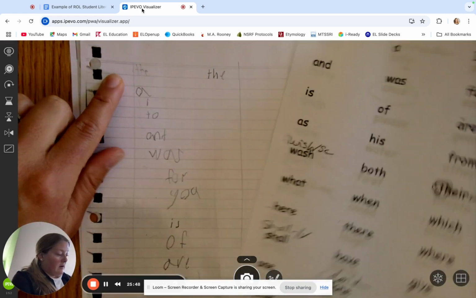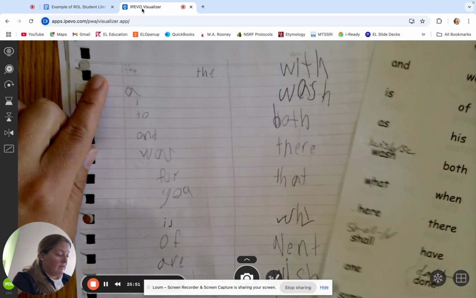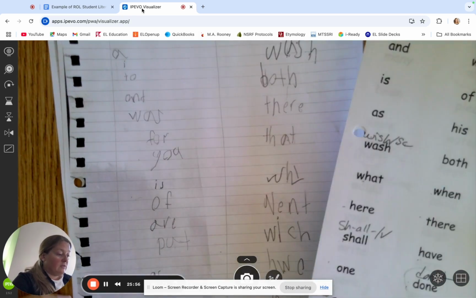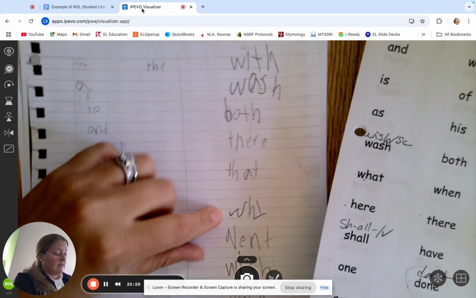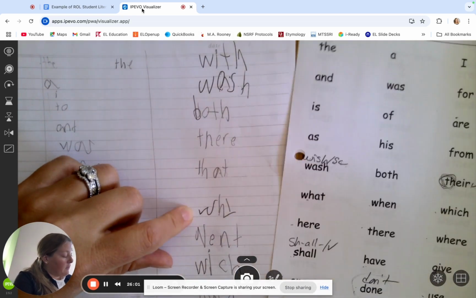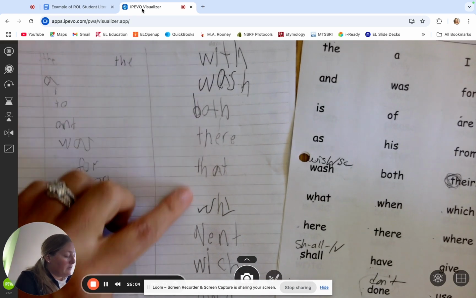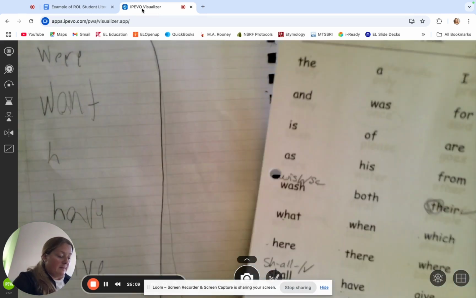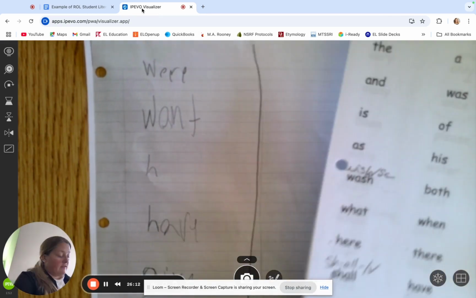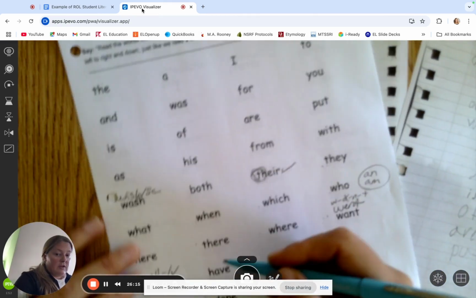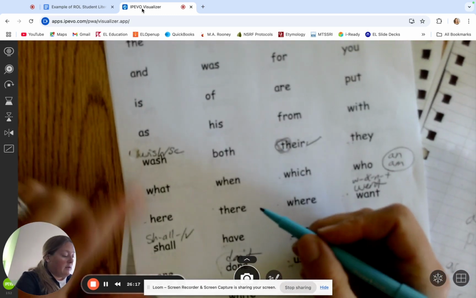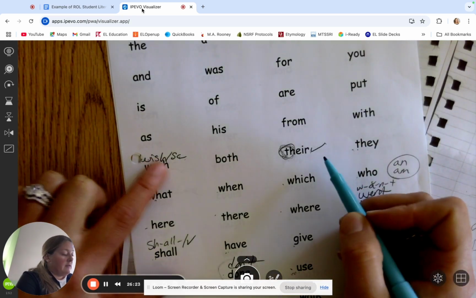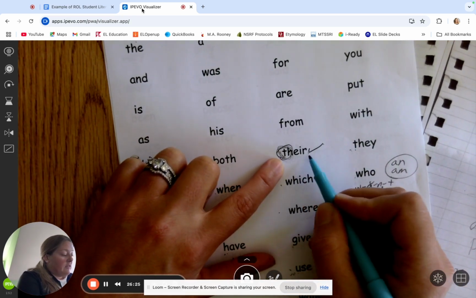So this is in order of this assessment. And to just save us some time, all I did was go through and figure out which ones the student didn't say or didn't write correctly. They didn't read them, they were spelling them. So I went through this assessment and I looked at his spelling, and I started to, on this sheet, track what he needed help with. So he spelled wash as wish and then fixed it. Needed help with the TH for there.